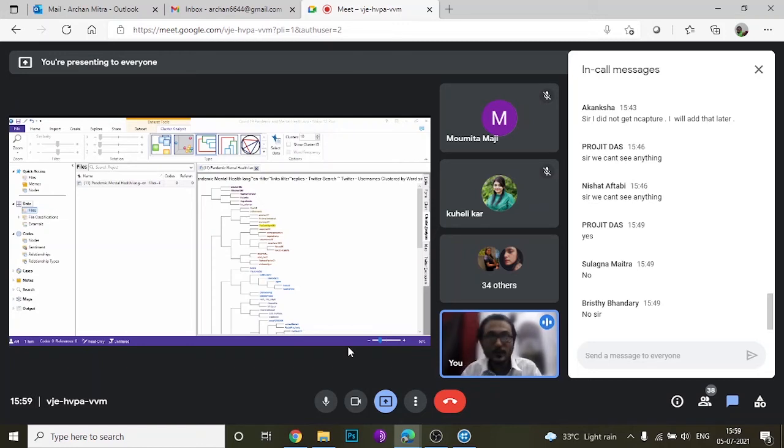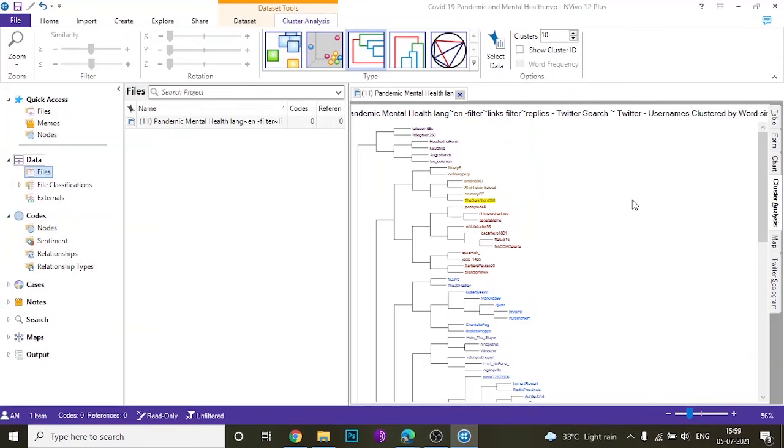Definitely that is not what I am going to do, and that is the reason why, when a researcher is working on Nvivo, it is the responsibility of the researcher not to do that, because you can do harm to people by using this powerful software. This software is very, very powerful in nature.